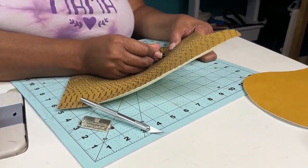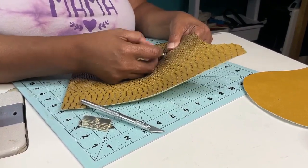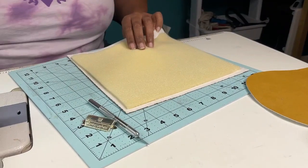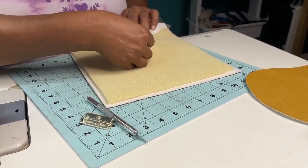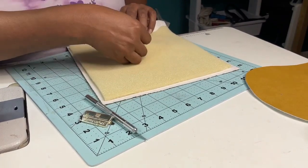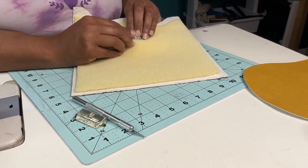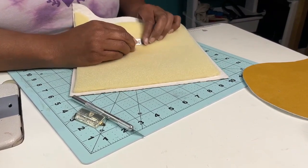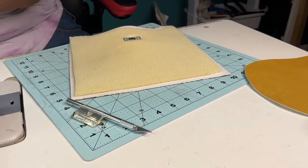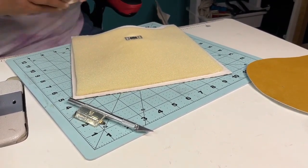and just install the male version of my turn lock. As you can see, I've already added my foam to the back. Okay, that's the wrong one. Let me use this one. And I'm just going to press those in towards the center. And I'll also just add a little piece of duct tape over that.